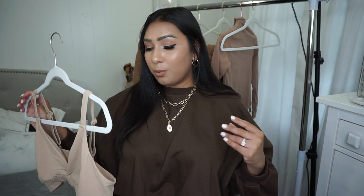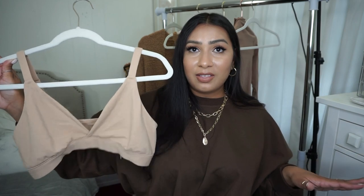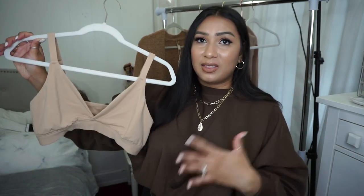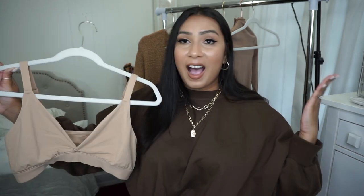It's the most perfect bra in the world. If you don't like padding or wires, this is the bra for you. It does lift you — I didn't feel droopy at all — and you get support and comfort at the same time. It comes in a bunch of different colors. If you want to splurge on anything from this haul, get this bra, because it's something you can wear all the time. The shapewear is for special occasions, and the loungewear price is just ridiculous.